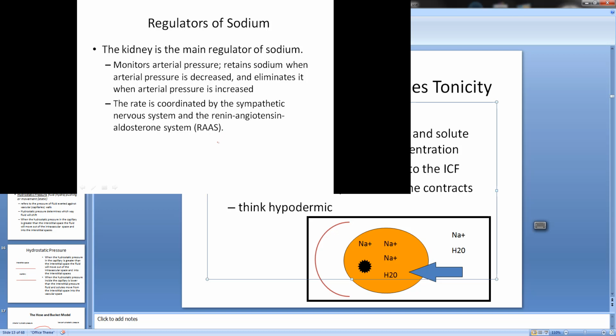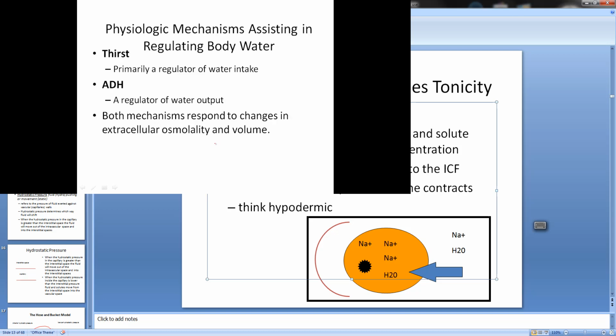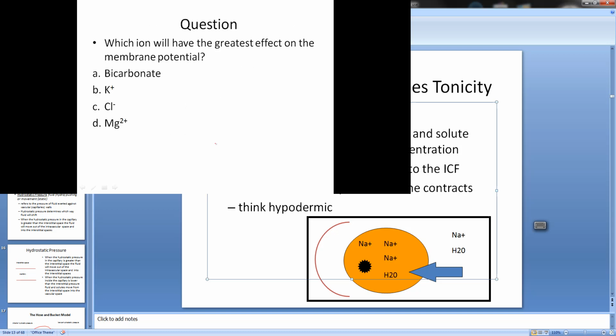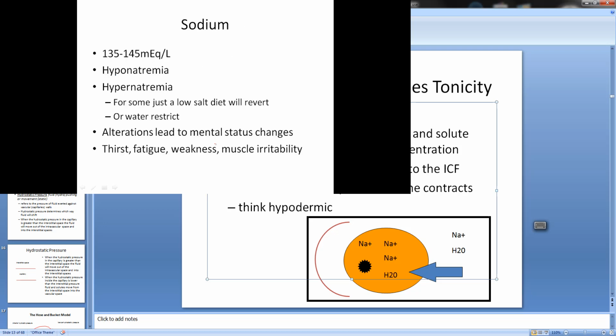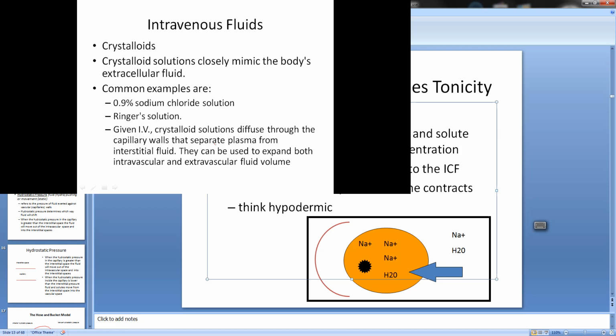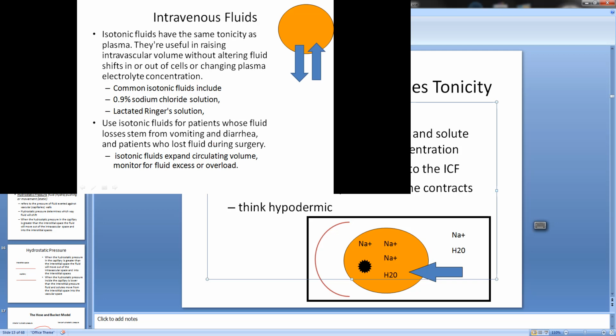Sodium, I'm going to let you follow up on that. I think that's okay. Yeah, it's pretty straightforward. And here's where, when we were talking about tonicity earlier, why do we care about that? Is it just an academic exercise? No, because different IV fluids come in different concentrations to treat the different situations that we saw with tonicity.